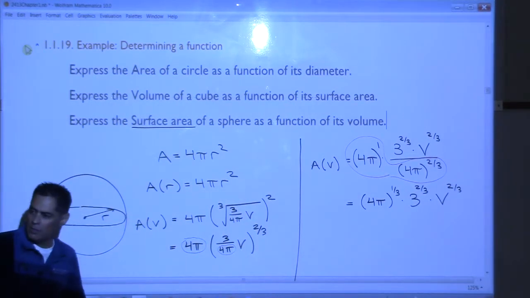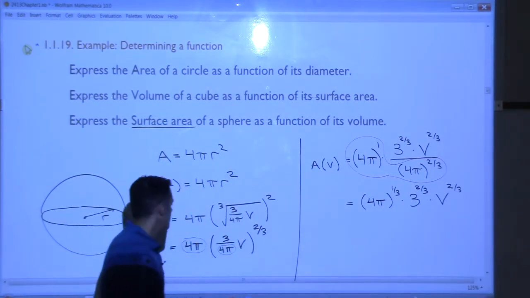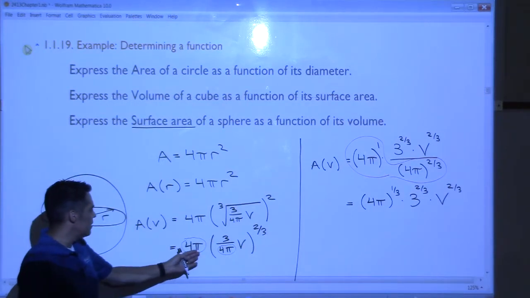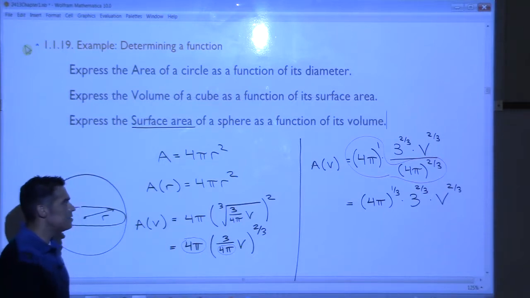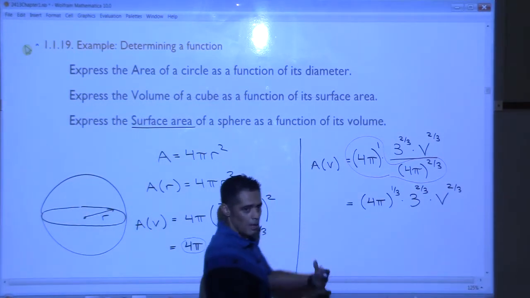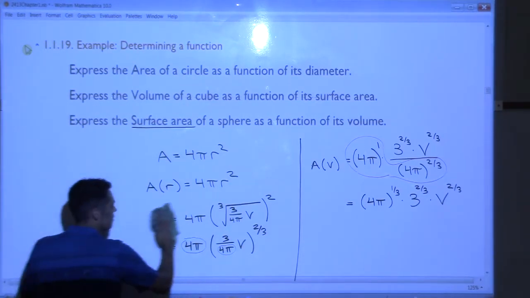All right, questions? Yes? On the test, or you don't want us to simplify them? No, I'm not necessarily going to, I'm really going to be looking for this or this. I'd be happy with that. But as we go through the class, doing things like this should be something you're comfortable with.